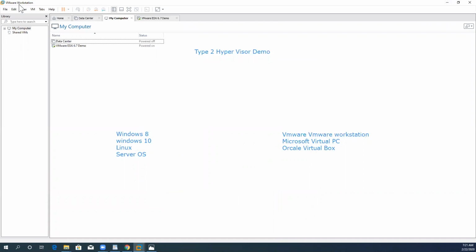When you install VMware Workstation, you can create a number of virtual machines, as I created in the previous demo. So I hope that till now you have a clear concept about virtualization, about hypervisors, and about the types of hypervisors, and that your scope and vision related to virtualization technology have improved a bit in relation to the certification program. So let's move further and take a deep dive into further demo sessions related to the virtualization track.